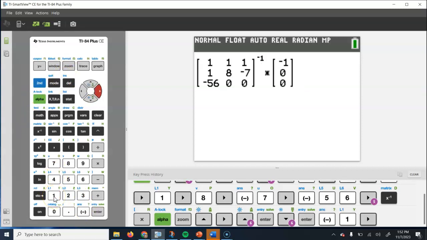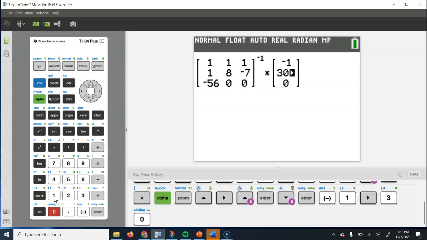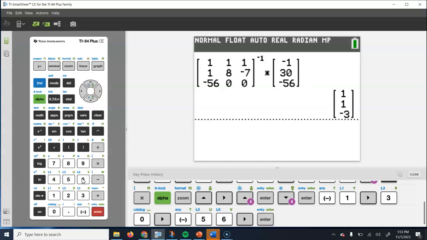Hit the down button in this case, and then 30, and then negative 56 again. Arrow out of it, make sure you got everything correct, hit enter, and you should get 1, 1, and negative 3.